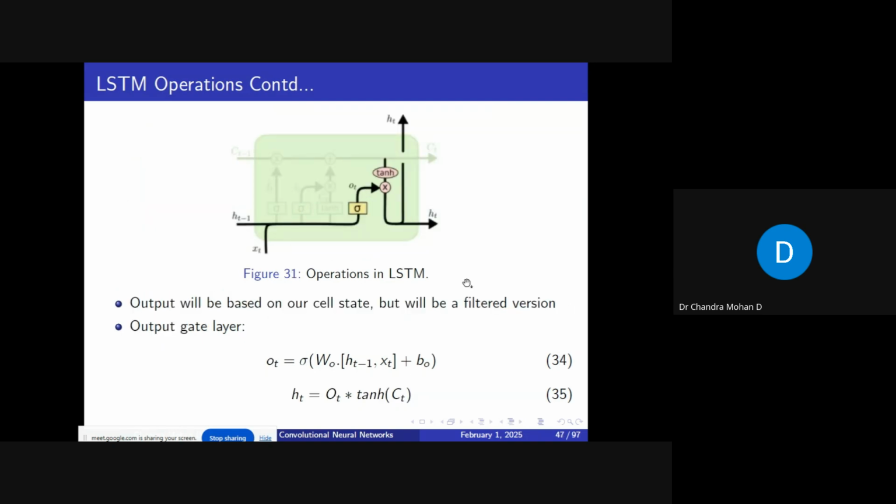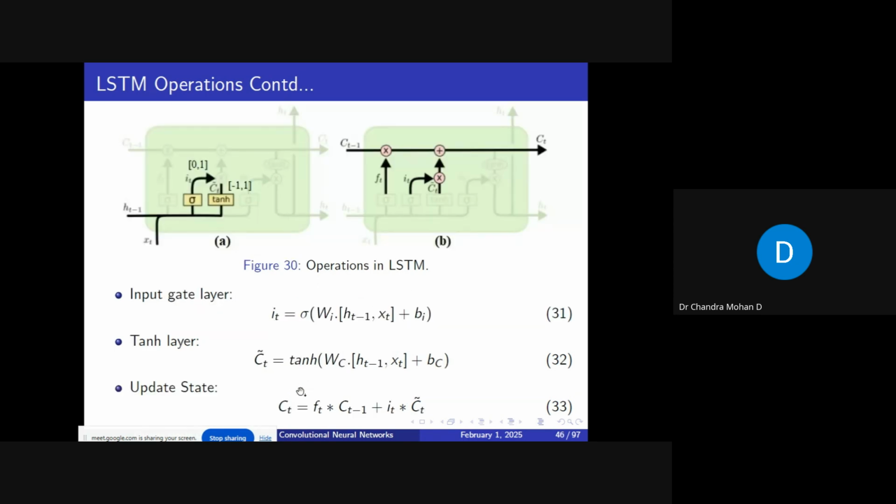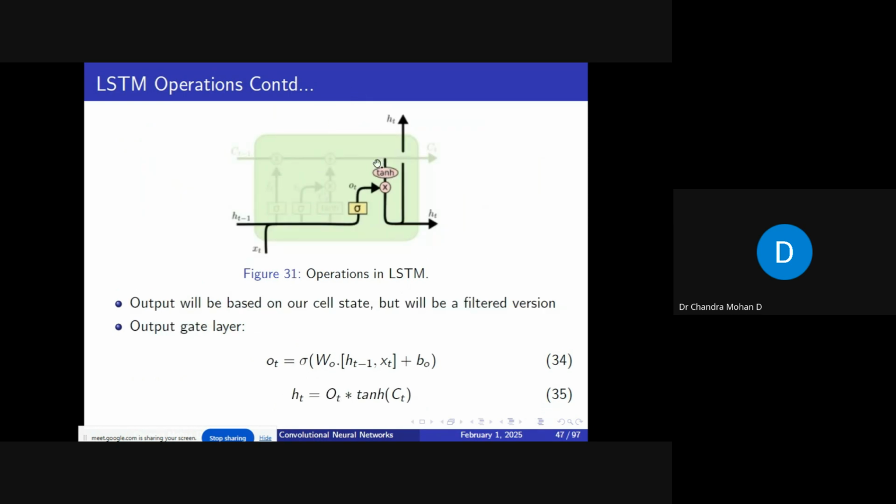Now the last one is the output gate. What will the output gate do? It will take this C_t, the current cell state vector, and pass it through tanh. And the output gate O_t generates a sigmoid. This is the way we can write the formula. Finally, h_t, the output at this instance, is O_t into tanh(C_t). Okay, these are the formulas. Finally, it will generate one cell state output and one current state output. In this way, we do it for multiple time instances, and through backpropagation we can update the weights, whatever weights are associated here: output weight, bias, all these things.